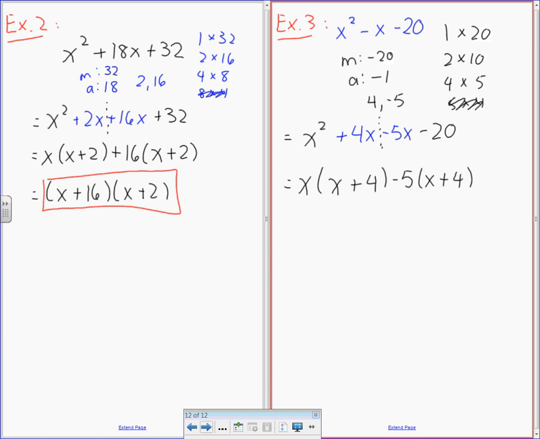Yes? If, out of all those numbers, are you allowed to just change the positive or negative? Right, because you want to get negative 20. So what you could have said is, well, will that work? Okay, that didn't work, so let's get rid of those blue ones and say, okay, let's try these instead. It has to be negative 20, so it's got to be a combination of that. Okay, all right, thank you, Luke.